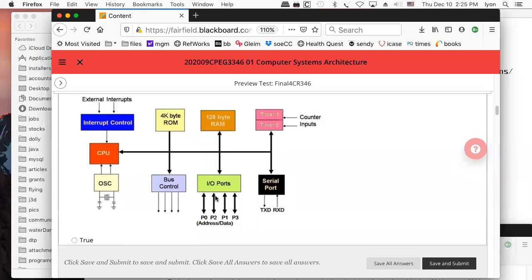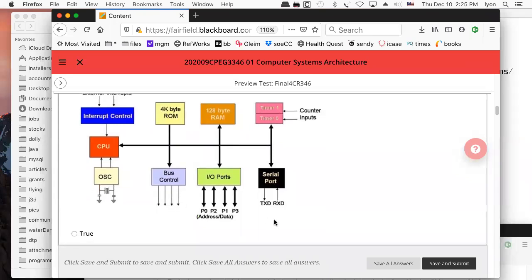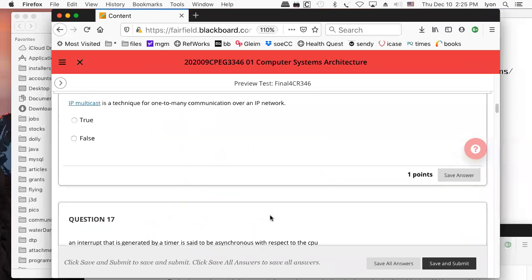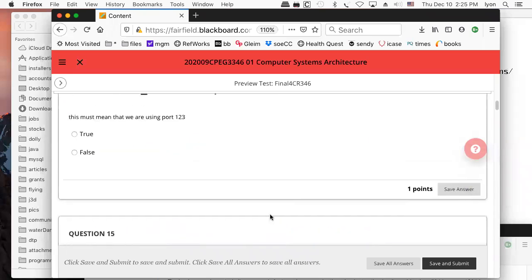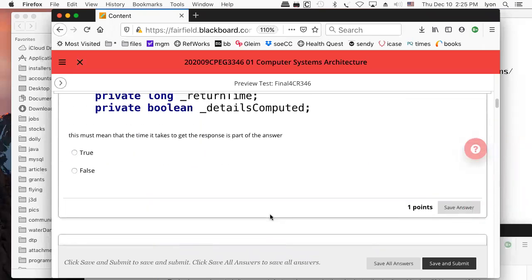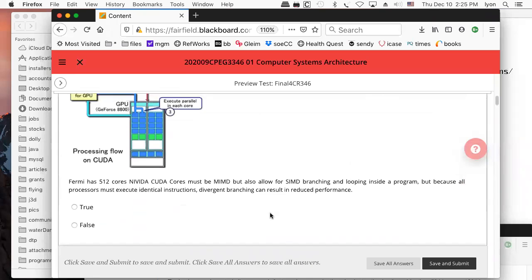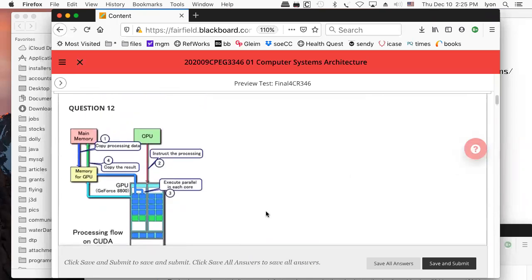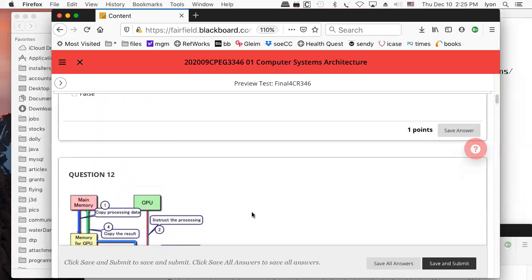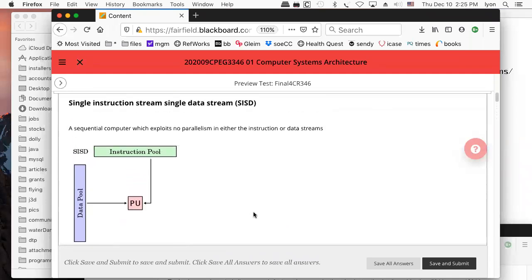Oh, this looks, didn't we just see this? I think we got a duplicate question here. Oh, that's all right. It's a gimme. IP multicasting. Am I going too fast? CUDA cores.